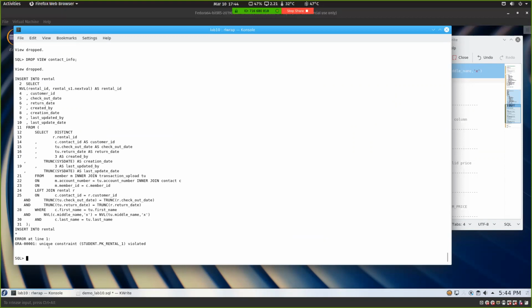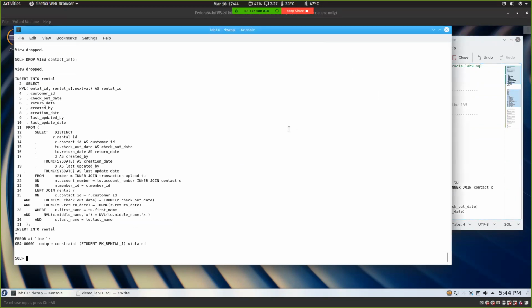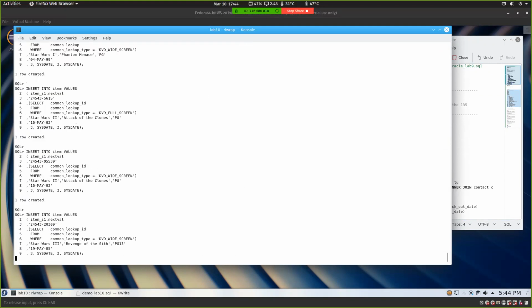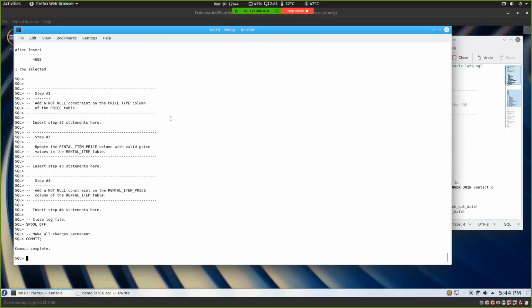Well, in this case we are, and it says unique constraint violated. So if I were to run the cleanup script first and then run this, which I should. So let's save this and run. That'll clean everything up and rebuild it.